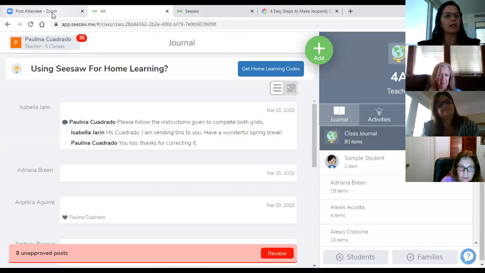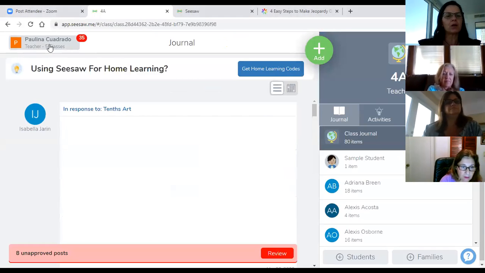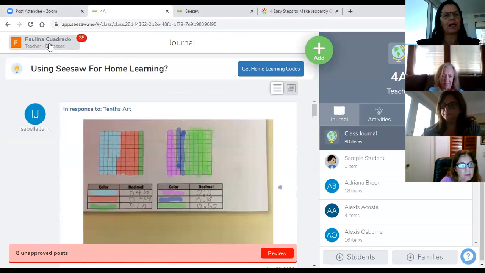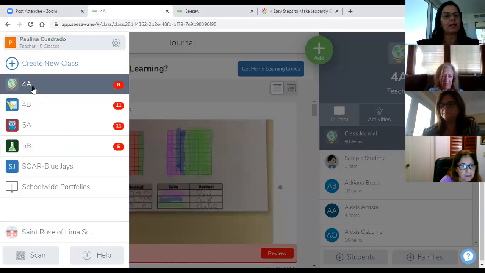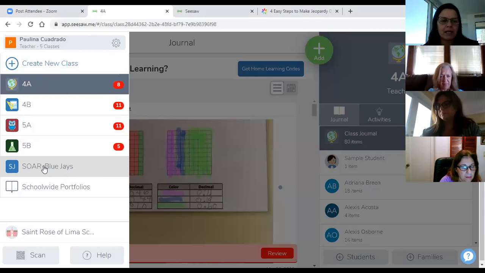Up here on the left are all the classes that you might have. I click on that and I have 4A, 4B, 5A, 5B, and I also created another class for my soul group, which I actually didn't need to do. At first I thought I did, but now I know you can just assign things to individual students, so you can really individualize things.